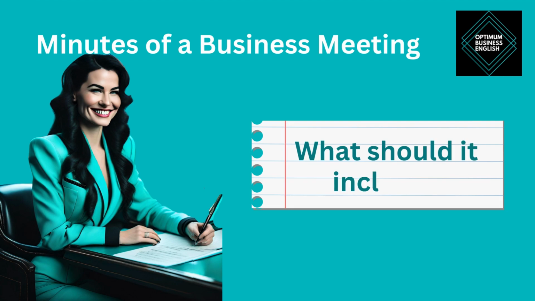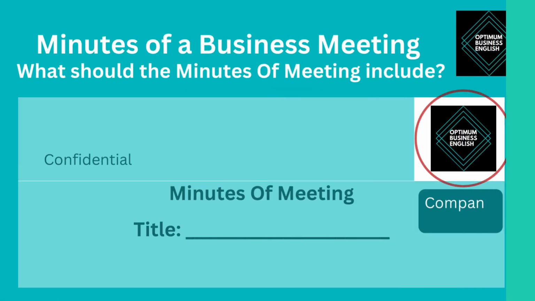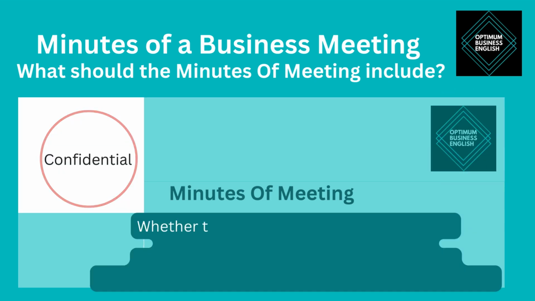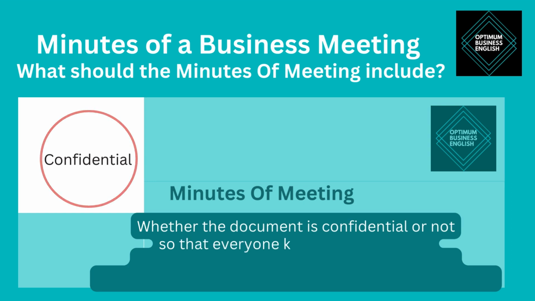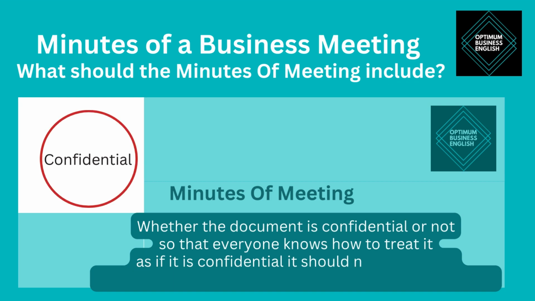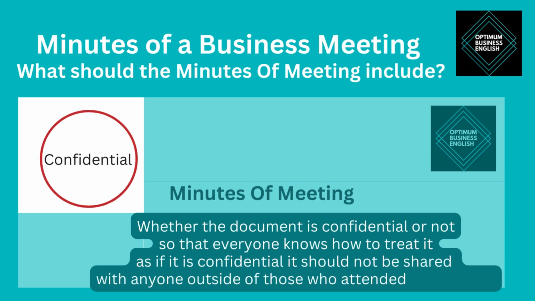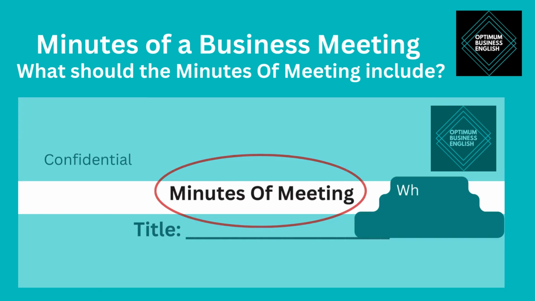Lastly, what should it include? It should include the company branding. It should note whether the document is confidential or not, so that everyone knows how to treat it. As if it is confidential, it should not be shared with anyone outside of those who attended the meeting. It should note what it is, which is the minutes of meeting.